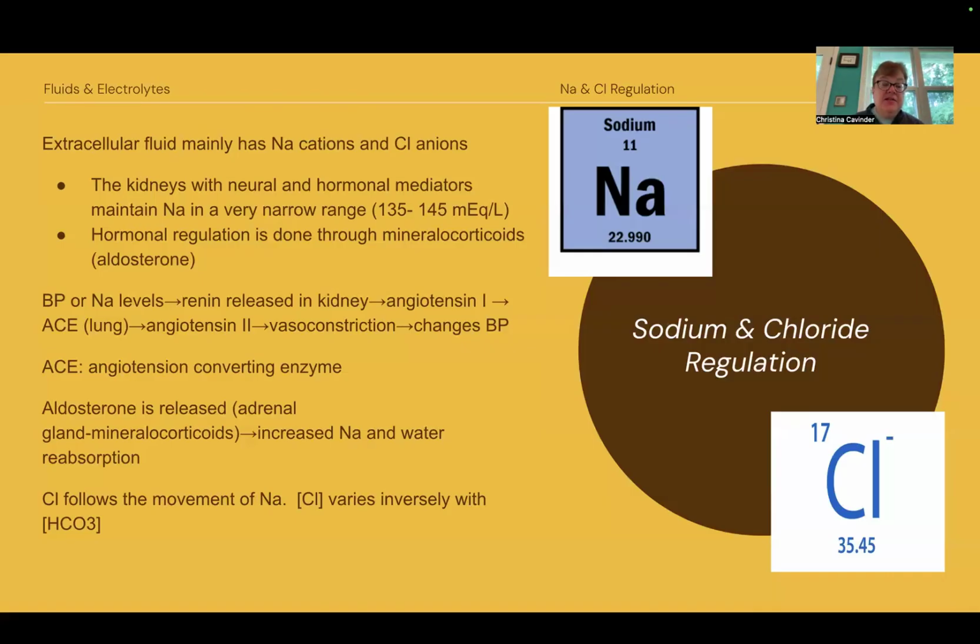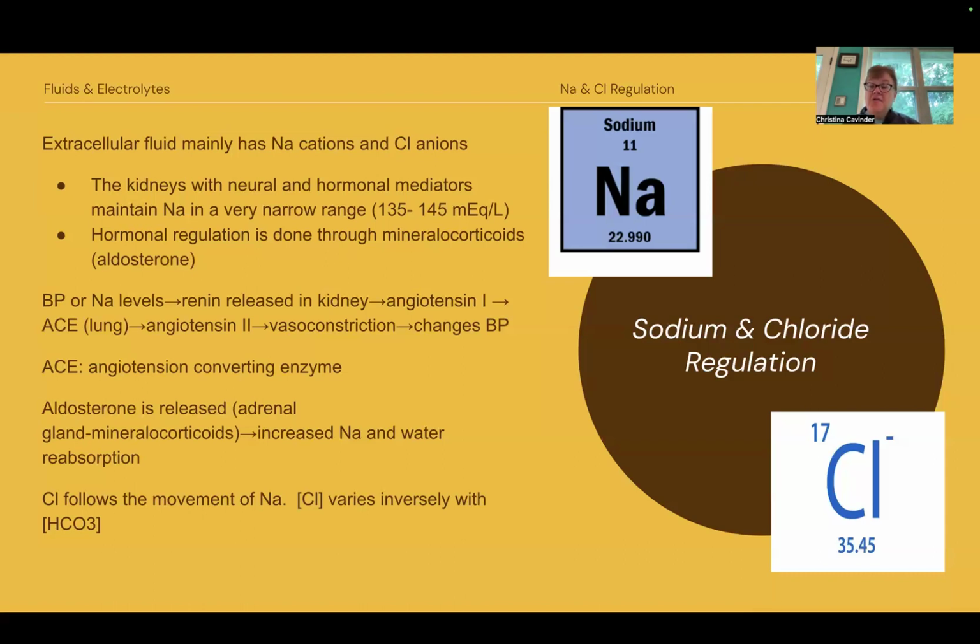Aldosterone is released from the adrenal gland, and it increases sodium and water reabsorption in the kidney. So those things are reabsorbed. Again, we're going to talk about the kidney later, but it's kind of a brief information on that. Remember, chloride and sodium bond really well together. So wherever sodium goes, chloride goes, it makes a salt, and that water will follow.